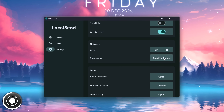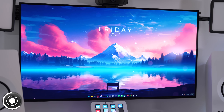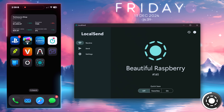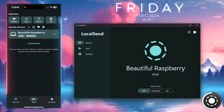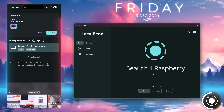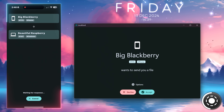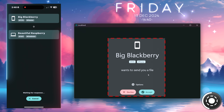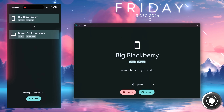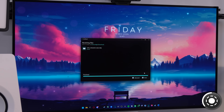All you need to do is download the respective app on each device — for Windows from the official website, for iPhone from the App Store. I recommend changing the name of your devices in the settings, especially when transferring between multiple devices. I'm going to call mine 'Big Daddy.' To demonstrate: I open LocalSend on my desktop and on my smartphone, select the media I want to send, choose the video of my setup I just took. Whatever device I have on the same network shows up — I click on 'Beautiful Raspberry,' and a notification pops up asking to accept the file.